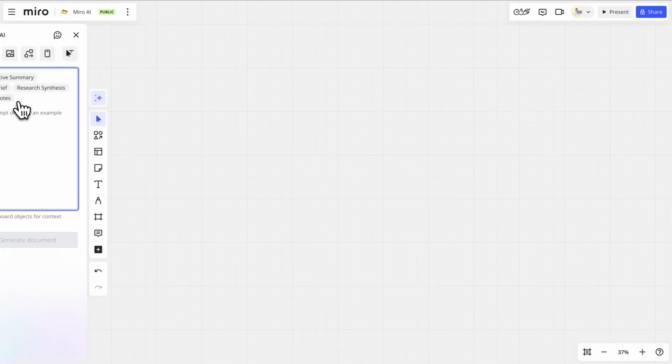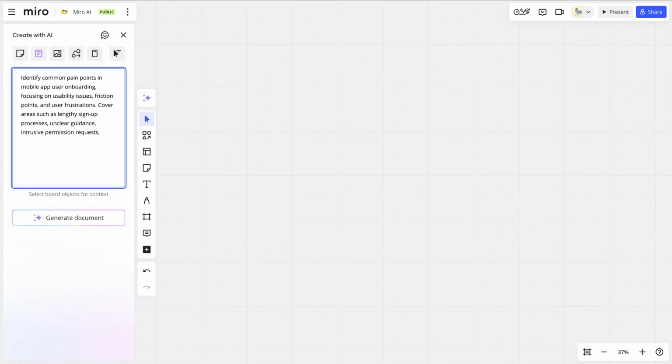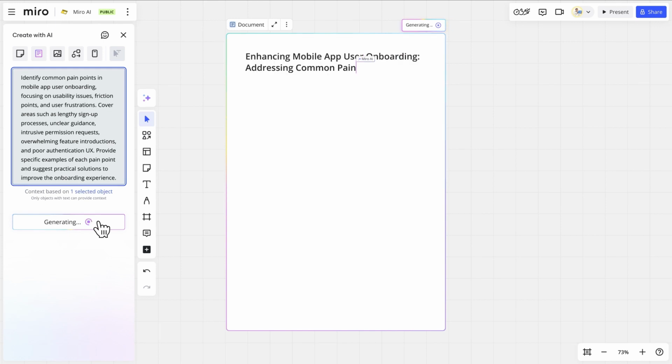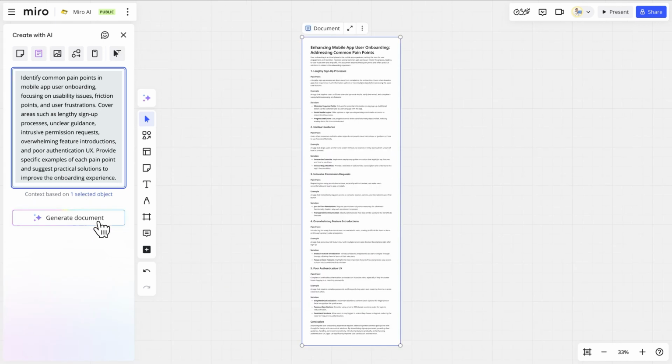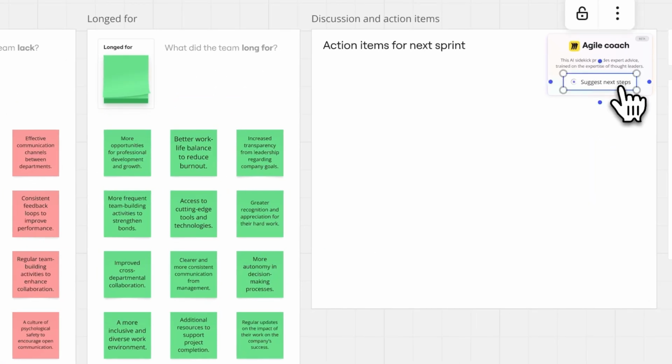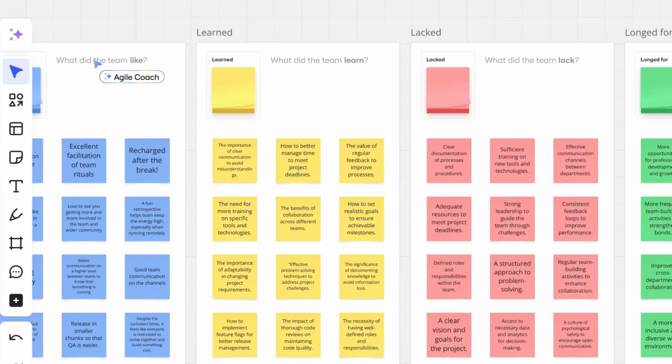Normally, when you use Miro AI, or other generative AI tools for that matter, you start by entering a prompt, a description of the task you want the AI to carry out. The more detailed and precise the prompt, the better the output. But in case of Sidekicks, the prompts for specific tasks are already built in, so you don't have to worry about that part at all.